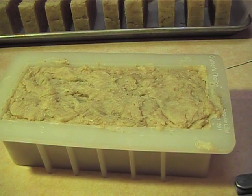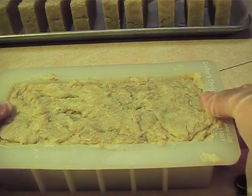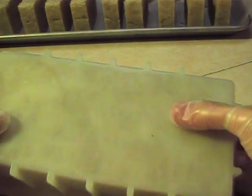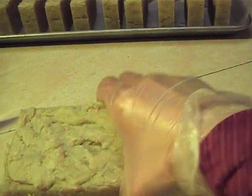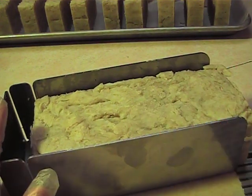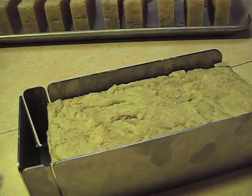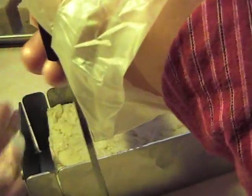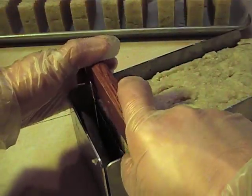It's the next morning and I'm ready to slice up my all-natural oatmeal and lavender soap. We'll take it out of the mold — it comes out fairly easily. This doesn't even have to go overnight; you can cut it sooner, but you really want to wait until it's nice and firm. I'm using a Crafter's Choice slicer, which is really nice for getting straight slices. I used to eyeball it but the slices never turned out right. First, I'll slice off the ends to give it a nice look.